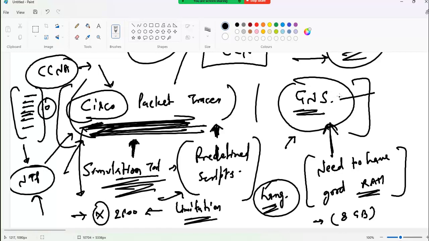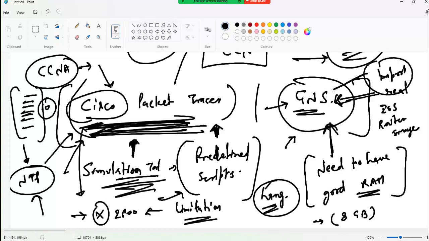But in GNS there is no predefined script. We import real IOS router images into GNS, and whenever we start working on GNS, you'll feel like you are working on a real router. Got it?